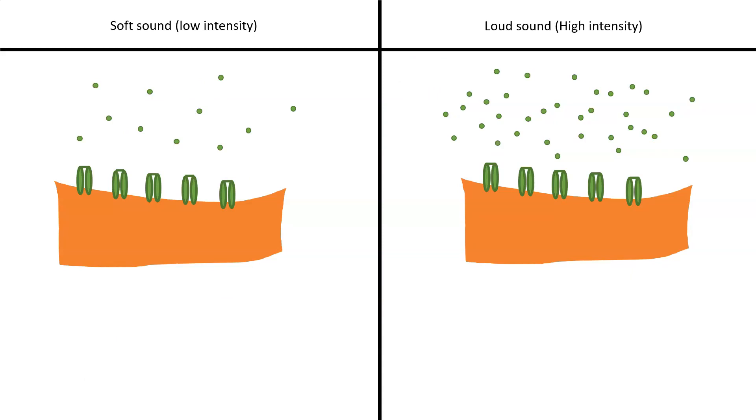Anyhow, the neurotransmitter binds to the receptor and excites the postsynaptic cell, which in this case turns out to be a sensory neuron that is part of the vestibular cochlear nerve, which transmits sound information back to our brains. We know that more neurotransmitter in the cleft results in a larger sustained excitatory postsynaptic potential.